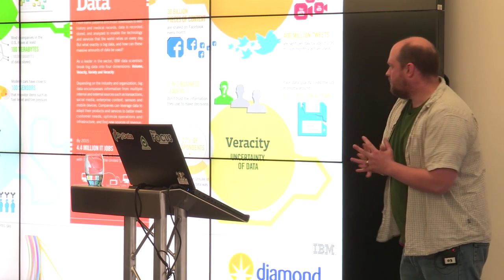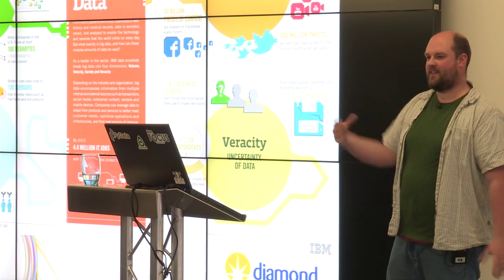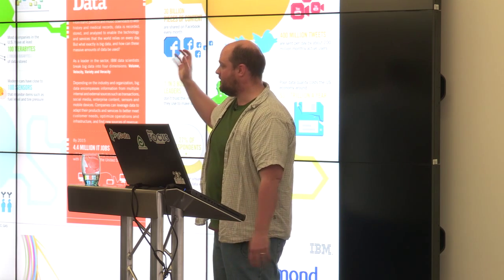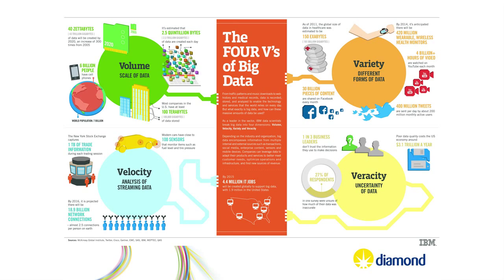I wanted to put this up because in the next sort of bits that I'm talking about, not all of the data I'm talking about is necessarily just big in terms of volume. I really like this because everybody talks about big data in different ways. There's 4 V's here. I think there's another couple of V's in other people's talks. But basically, it comes down to that the data can be big because of its volume, its variety, just lots of different types of data that you have to deal with, veracity, how likely it is to exist, be relevant, those kinds of things, and velocity, how quickly it comes in.